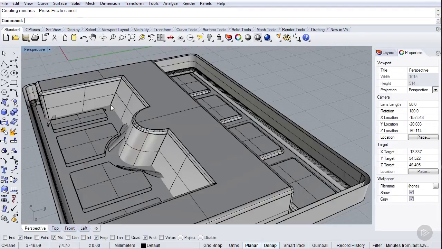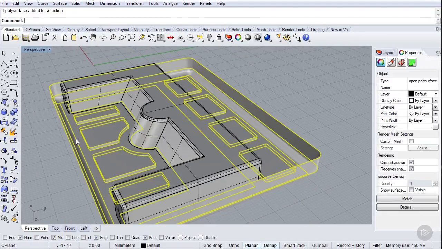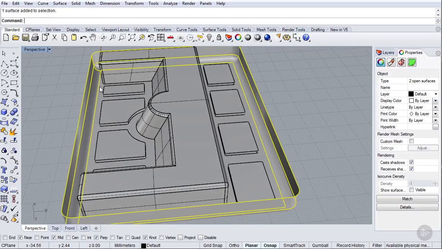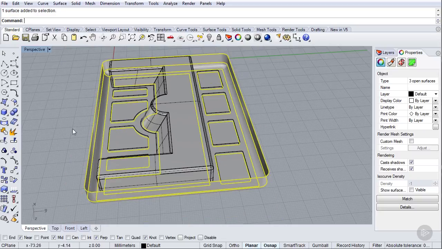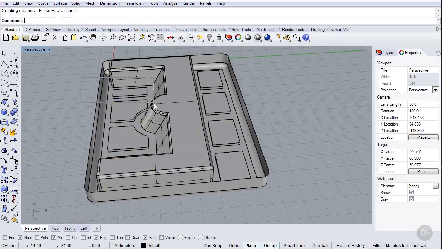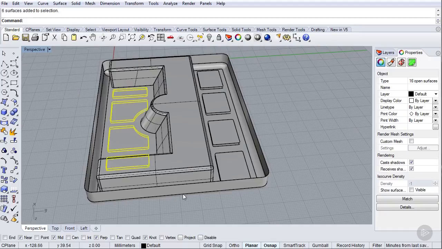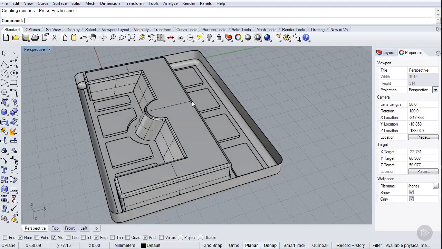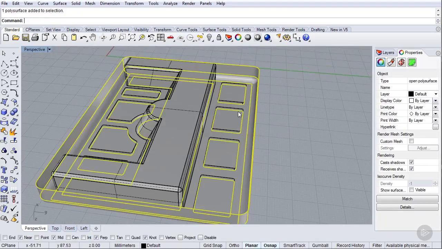These are fine. So I'm going to undo. I'm going to explode this. We're just going to pick kind of this tray piece. Join that together. Pick these pieces. Join all them together. So it's kind of going to be a mishmash of lots of pieces all offset together.